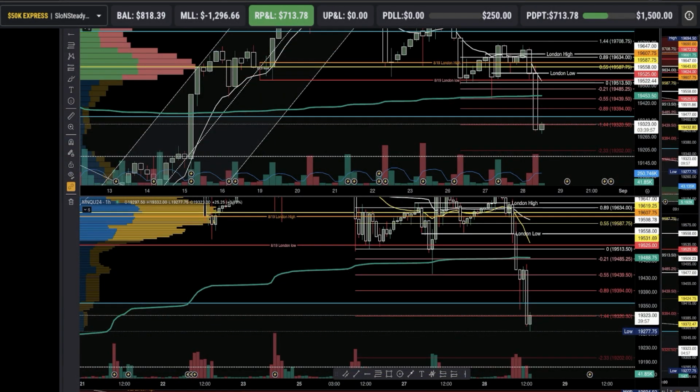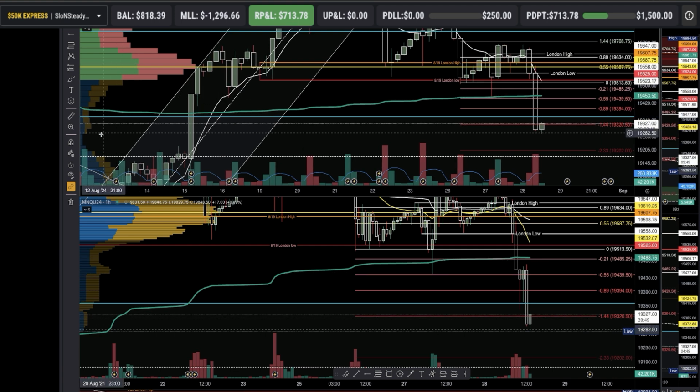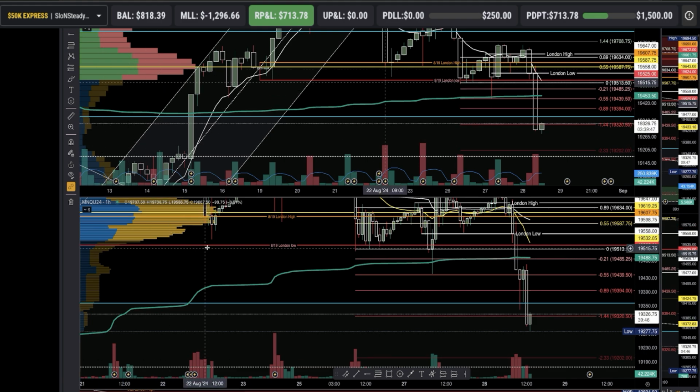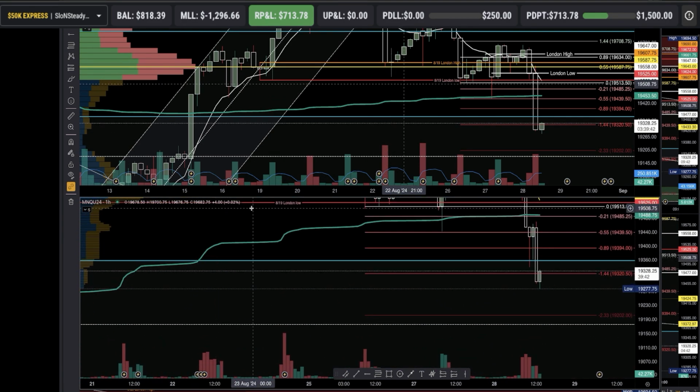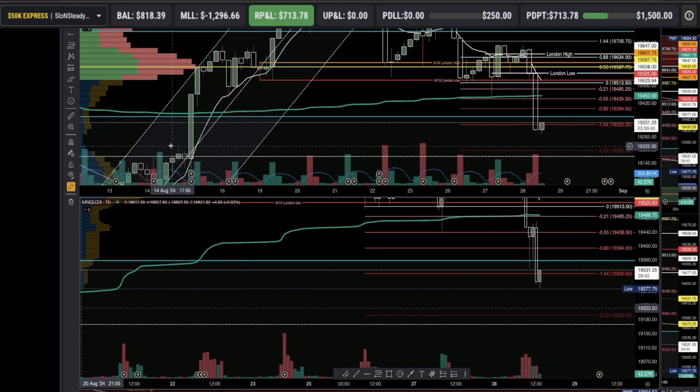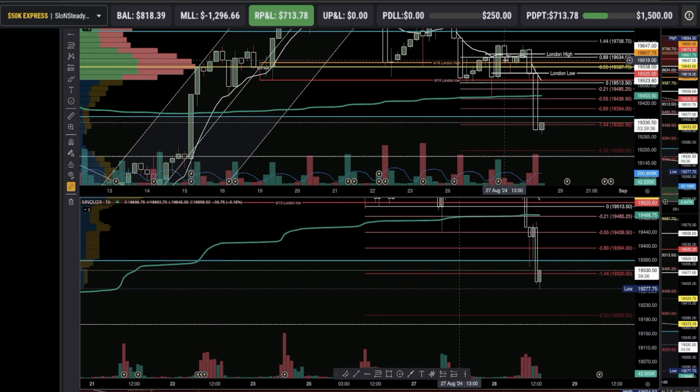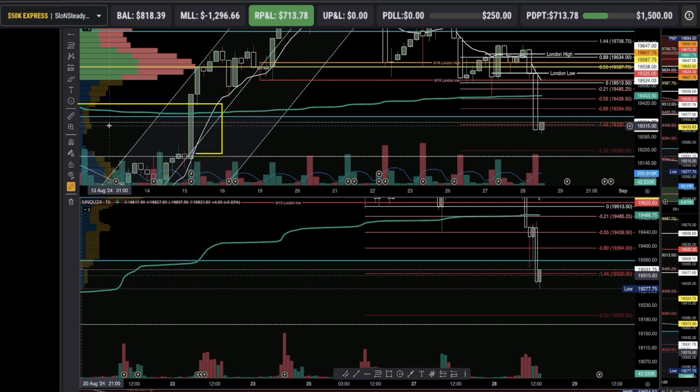So another thing we're going to take a look at here as a note for what it should be like if we do break lower. Take a look at this volume profile shelf, this little gap right here in between, and I'm going to move this on the hourly up and out so you don't make a mistake on what you're looking at. Look at the top side here. See this shelf where most of the morning action was? We sold into this gap where we're now sitting on a very weak level.